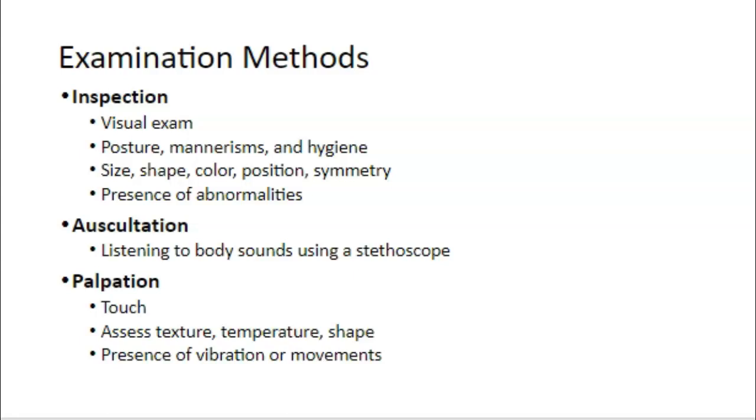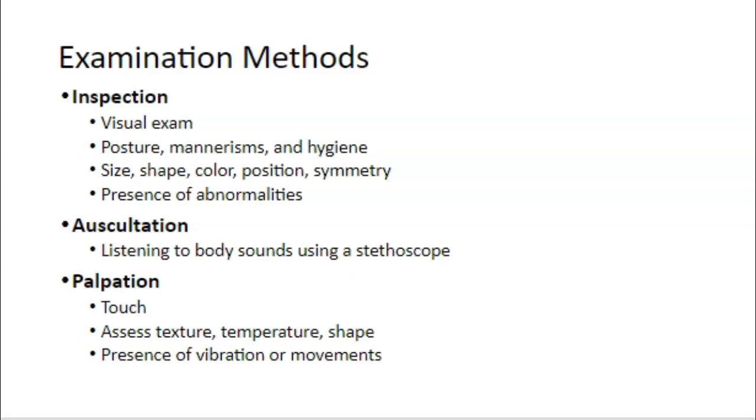And then there's also something called bruits, and bruits are a high-pitched sound that can happen to arteries when they have occlusion in them from cholesterol or what have you. Okay, and so you can listen to bruits in the carotid area, and you can also listen to bruits in the renal area. And so those are a common thing that you would also auscultate for.